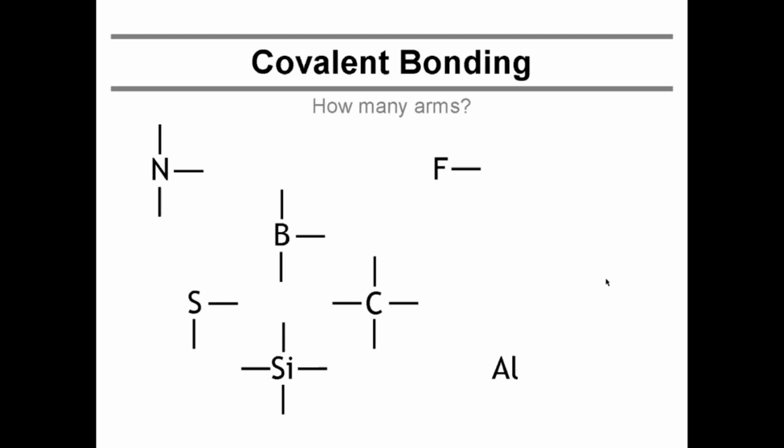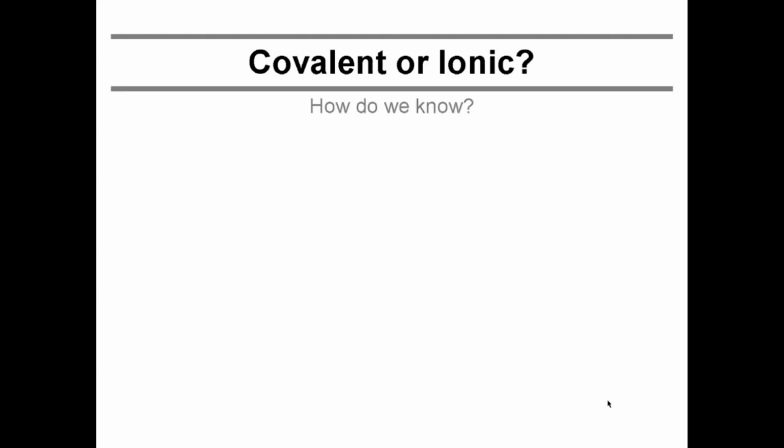Right? Aluminum, if it would make a covalent bond, how would this work? Well, how many dot X pairs do I have? I have 3 dots around aluminum in the last electron shell, and I would end up with 3 dot X pairs, so I would give aluminum 3 arms in that whole mess right there. Okay, let's do one more. Chlorine, 7 electrons, 1 hole, gives me 1 arm. And I can put them together, and they can do all kinds of crazy hand holding. All right.